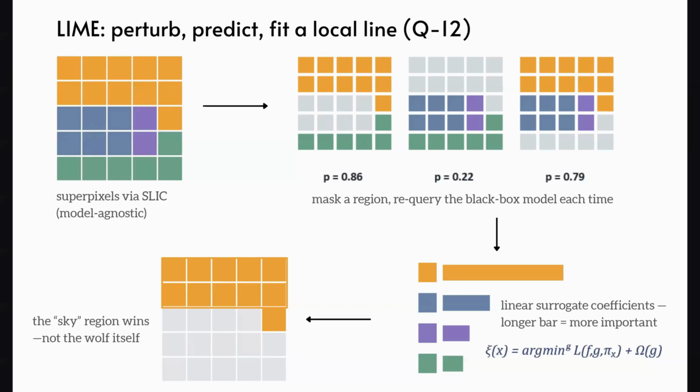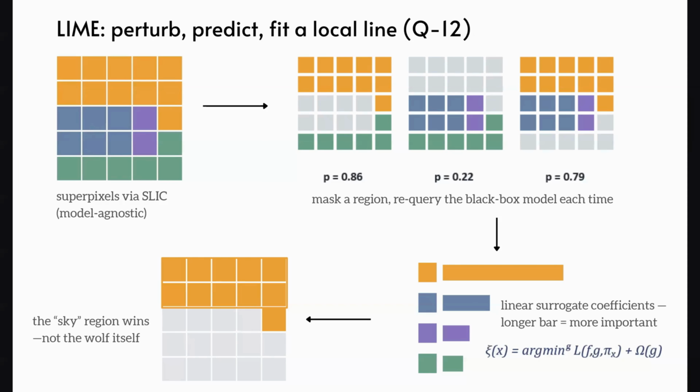What it exactly does, once again, keep the idea in mind that it is an input attribution method. Basically, it is trying to figure out what part of the input caused this prediction. So this is the whole image. The different colors you are seeing are the different objects. You can think of yellow being the sky, this being some flower, this being the grass. I think in the question it is about a wolf, so think of this as a wolf and the yellow thing as the sky.